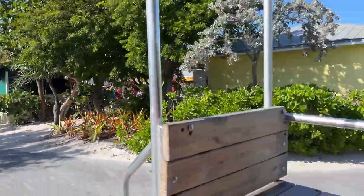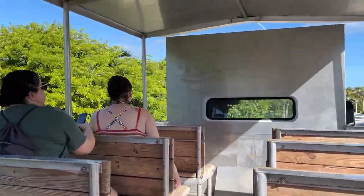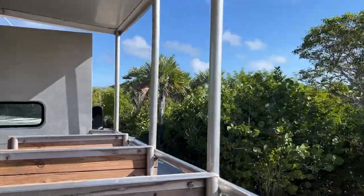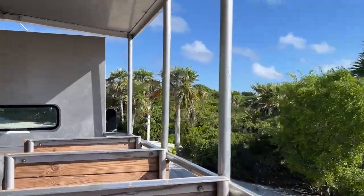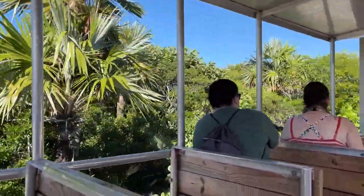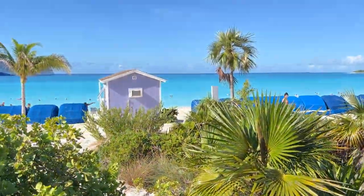The clamshell rentals are $49.99 and in my opinion it's totally worth it. It's just a beautiful island and I love being able to spend the entire allotted time there, but you don't want to get totally burned and ruin the rest of the cruise. That way we can enjoy time out in the sun and in the water, but when we feel like we're getting a little burnt we can just get into the clamshell and enjoy some nice shade, take a nap, read a book, whatever.